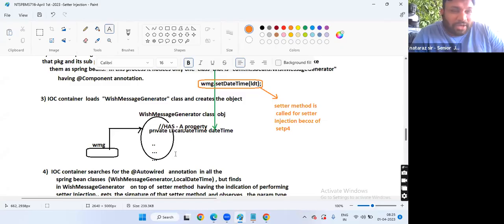IOC container. Once the work is over, who is going to destroy those objects? IOC container. Are you not feeling the IOC container is taking care of the Spring Bean lifecycle and also taking care of dependency injection activities? Are you understanding my statement, guys?